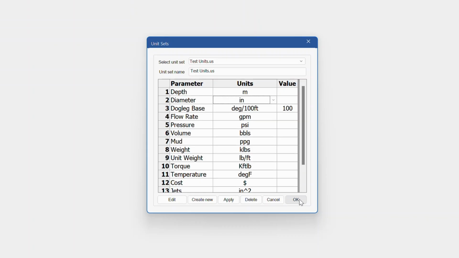So unit sets, pretty simple. There are ways and means for us to share unit sets between computers. That is principally done via Innova Vantage, which is our online application. And there will be a different video guide that will talk about how to do that to allow you to distribute unit sets. But for the purposes of field and office-based personnel, this is how you would select and adjust your unit sets.